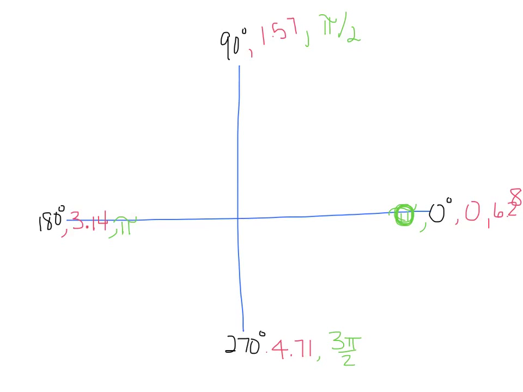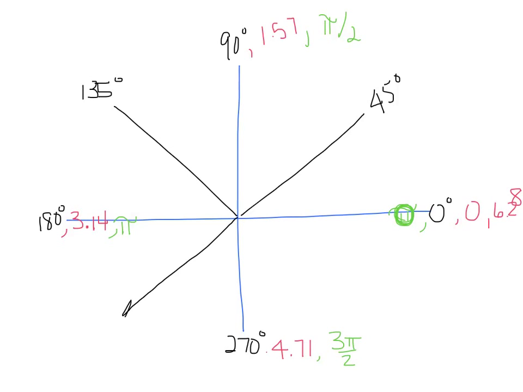So then, of course, we're going to just go back now and do some in-between angles. So this is something you really want to get good at. I'm going to give you a quiz on this. Not the next time we get together, but the time after. Halfway between 0 and 90 is 45 degrees. Halfway between 90 and 180, I'd just add 45 to 90 and get 135 degrees. Halfway between 180 and 270 would be 225 degrees. Don't forget that degree mark. Halfway between 270 and 360, because I could also call this 360 degrees, and I could also call this one 2 pi. Okay, so remember, 2 pi is equal to 1 full circle.